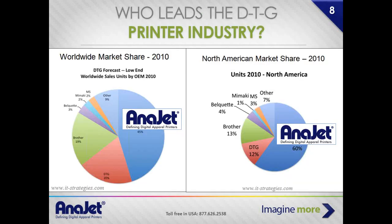When looking at the DTG market, you want to do your homework — that's why you're on this call. You want to do your analysis and look out there to see who else is in this market. Besides Anajet, who is on their eleventh year in this business and has retained the number-one position for the last ten years, there are other folks that make these printers. They sell them and do the job for their customers. But there's a reason why we are number one.